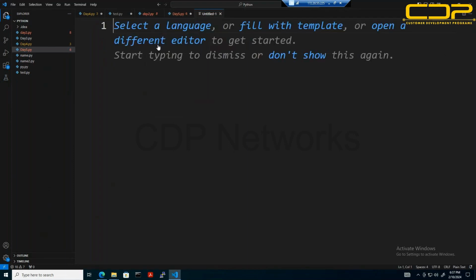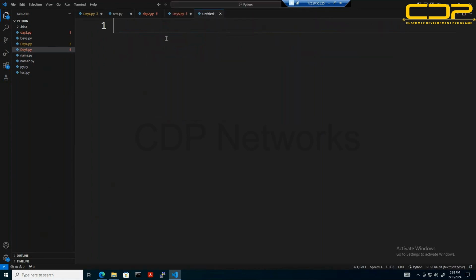Let me say it clearly again. Let's take an example. You created a set that is 1, 2, 3, 4, 5. And again, you created a set that is 3, 6, 7, 9. So order doesn't matter. So it's a valid set. It's also a valid set. Order doesn't matter. So both are unordered.